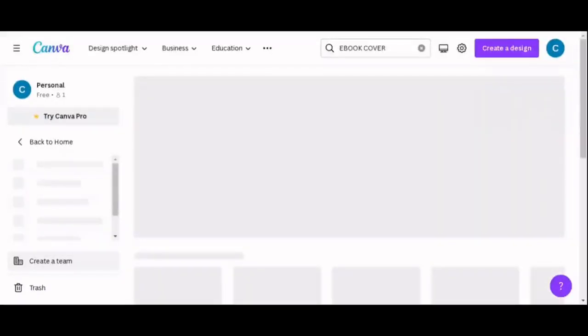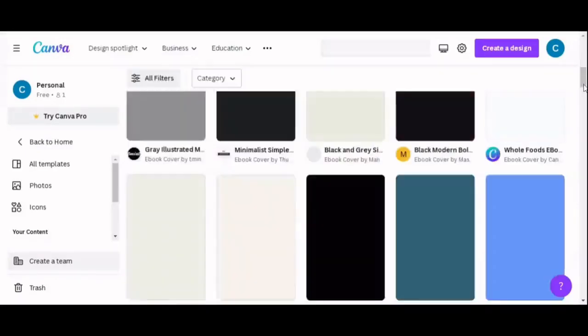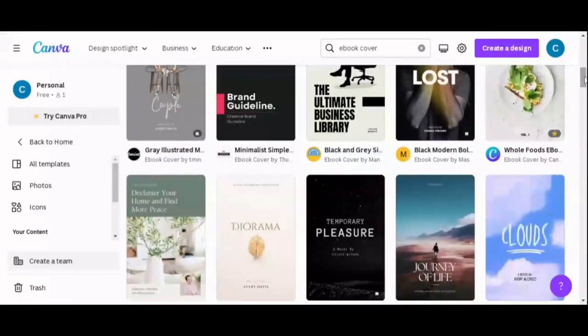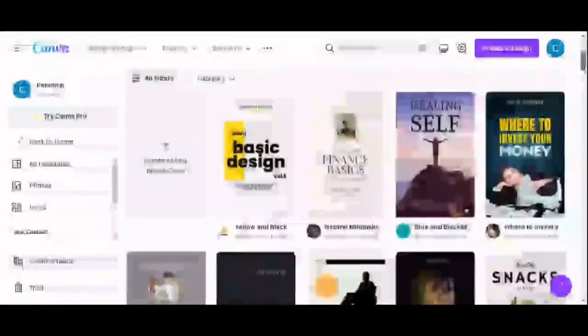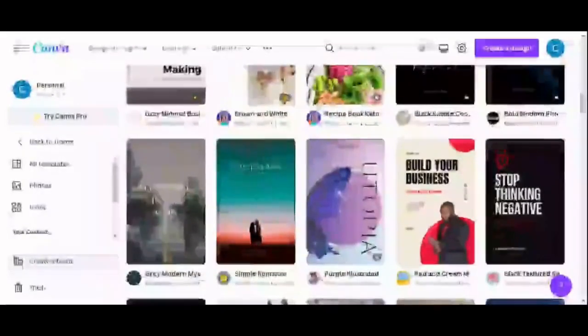Remember, Canva has both a free account and a pro account. So if you want some of their premium resources that you can use to create your designs, you will have to pay for their pro version. So we are going to now select the templates we're going to use to create our ebook. So once we select the template, we will start editing it. So let me just choose one of these templates here, so we can go over and start editing it. So I'll choose this one.